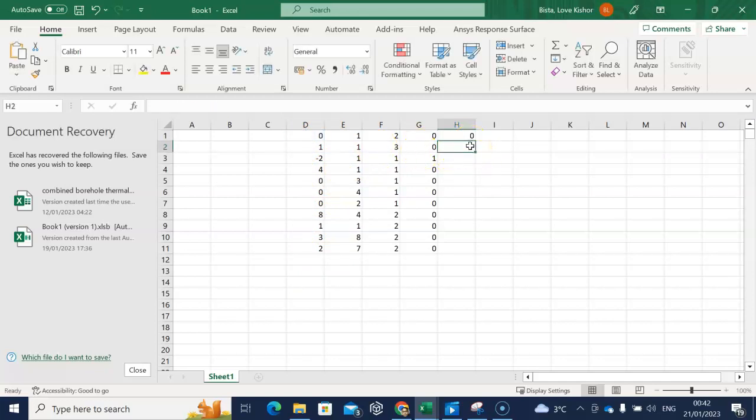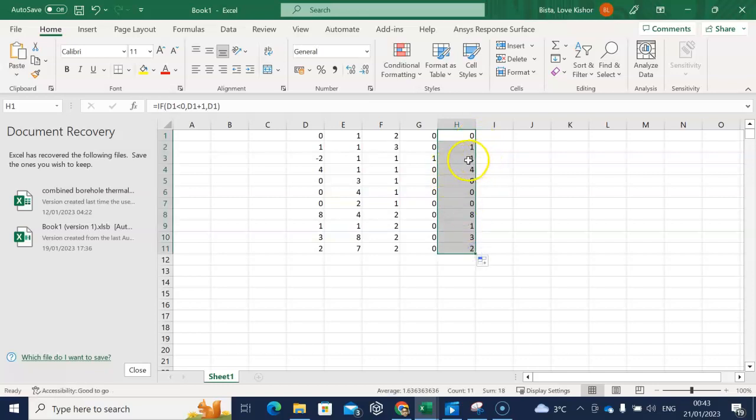So what happens? It gets 0. If this cell is less than 0, then we will get the value plus 1, otherwise we will display the same value. So 0 is not less than 0, so it displayed 0. What happens if we drag it down?